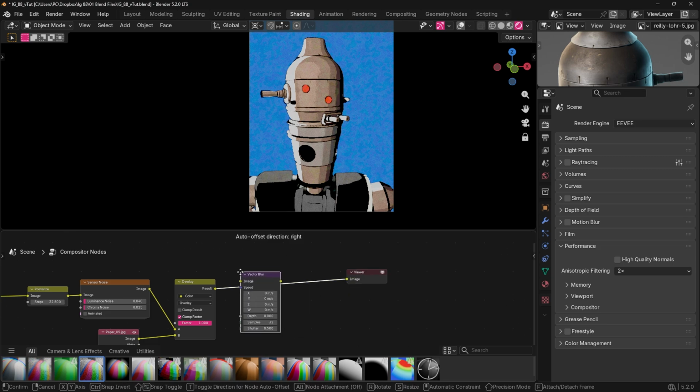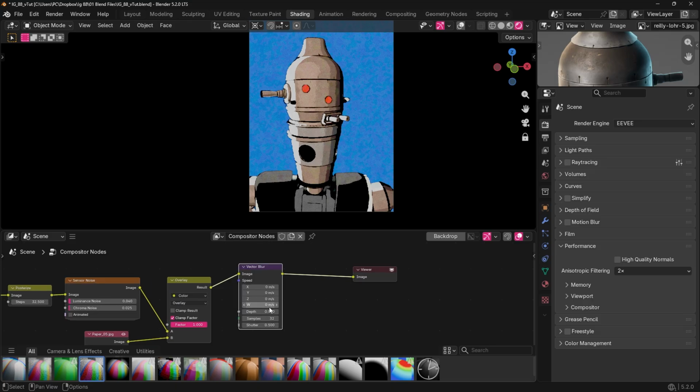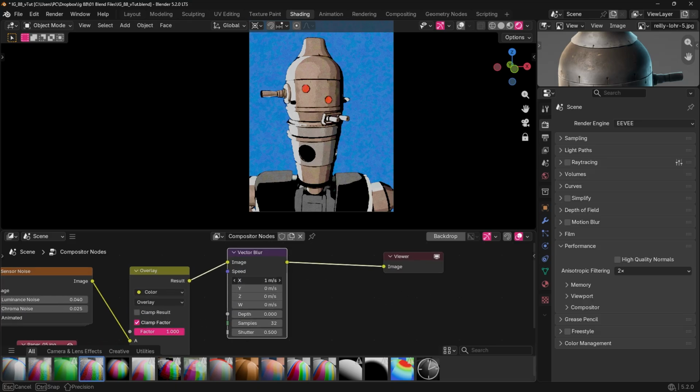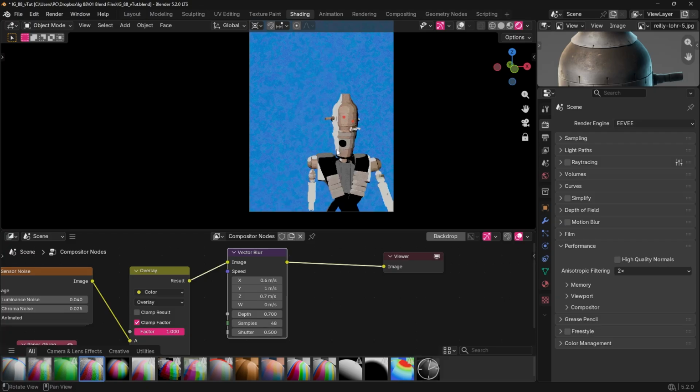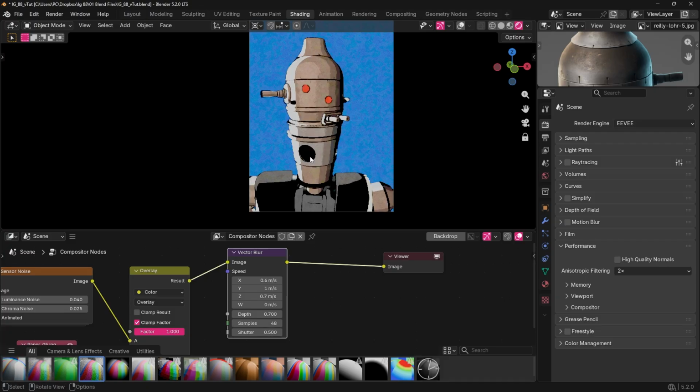All right. And just give it a little bit of a blur in some of the axes. Let me just go back. Yeah. So all of these details kind of smoosh together.